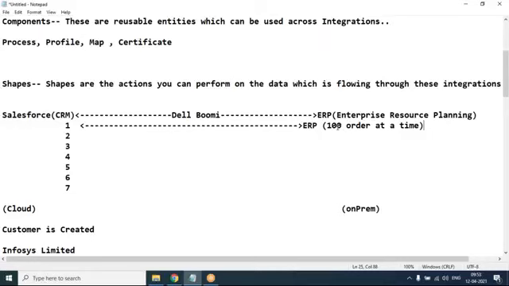Similarly, ERP is eventually running on a machine, right? So whatever capabilities an ERP has, when I say capability, I mean the capability to process requests. I'm not talking about the ERP features. I'm talking about how many requests it can process. Like let's say it is 100, but think about the CRM. Let's say CRM has the capability to accept 10,000 requests at a time. How will this match happen? Do you think it is possible?